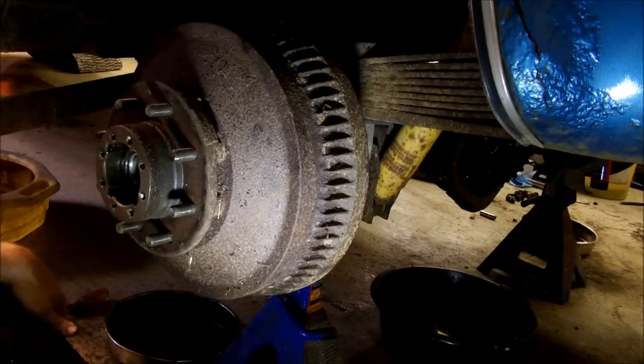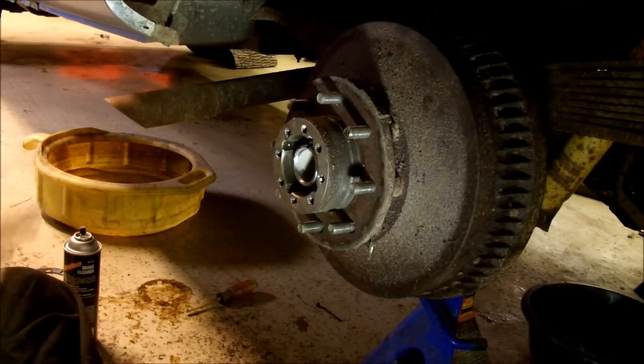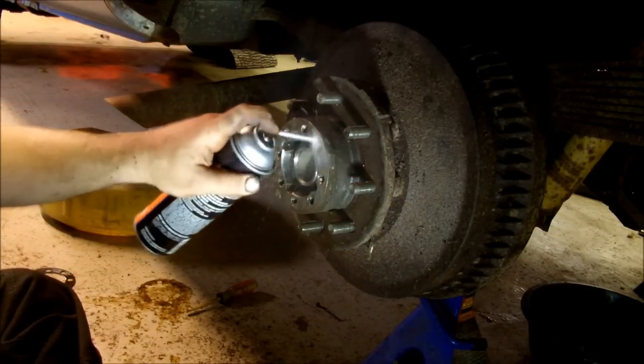Have drums on. For some reason, this drum was really hard to get seated over the shoes. So the front bearing fell out. So I did all that off camera. But now I'm just going to clean any debris.